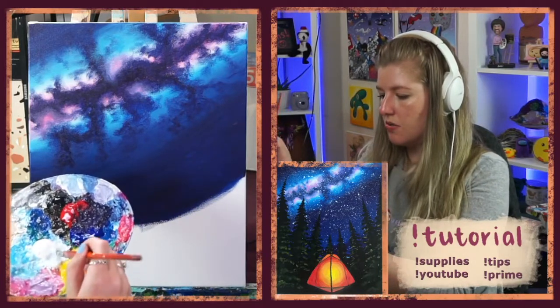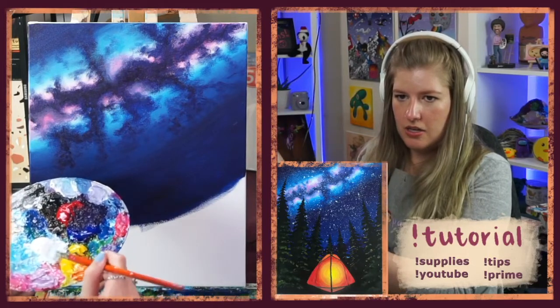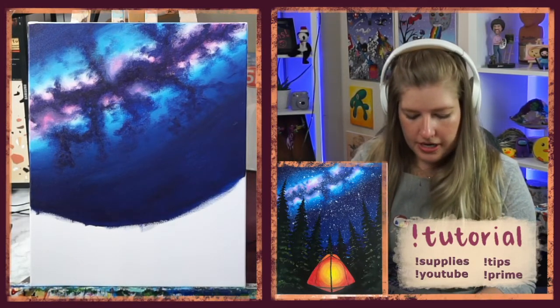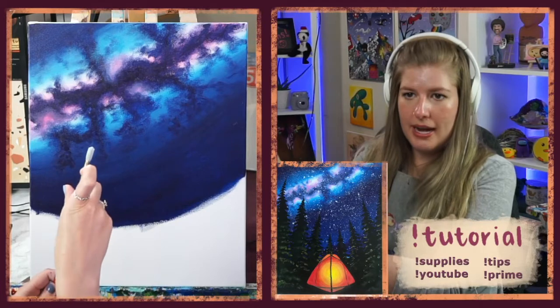Just dip your brush into the water, and pool it into a little pile of white. I'm just using the side of the white pile here, and you can see it's very liquidy now. That's what I want, liquidy white. Once you have the liquidy white, you can load it onto your brush. It's all nice and loaded in there. The way I like to flick is just by using my index finger. I pull back and then let her fly.